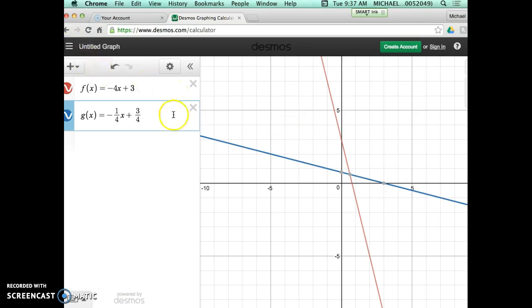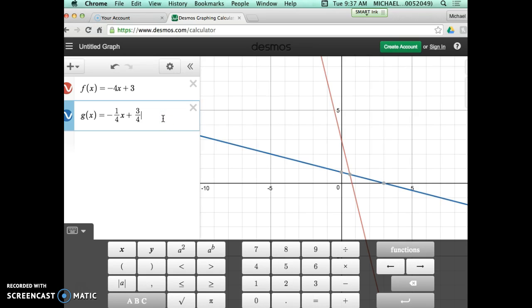And the last piece of information I gave you is that these two functions, the original f of x equals negative 4x plus 3 and its inverse g of x, which we typed out, should be symmetrical, I'm sorry, about the line y equals x. So that's the graph of y equals x, so please punch that into your computer as well. That graph comes out in green.